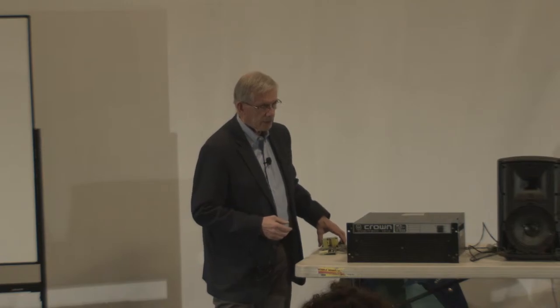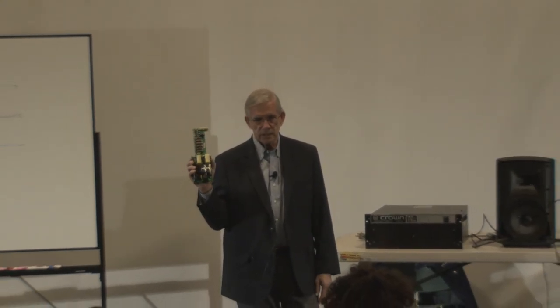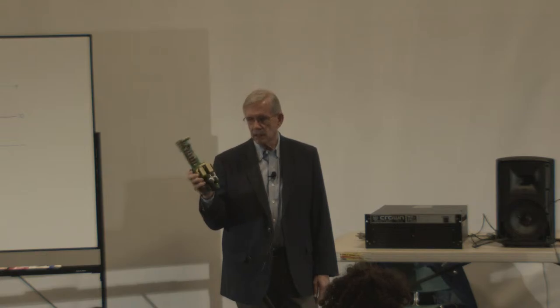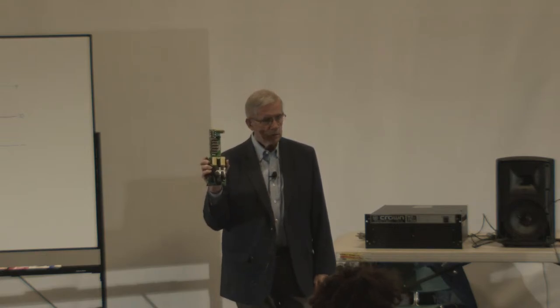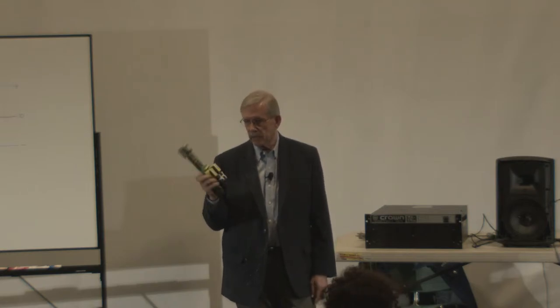We're going to talk about this in a minute, but this is a modern power supply. This is also 800 watts and weighs less than a pound. And I'll explain to you how that works in a few minutes when we talk about Class D amplifiers.